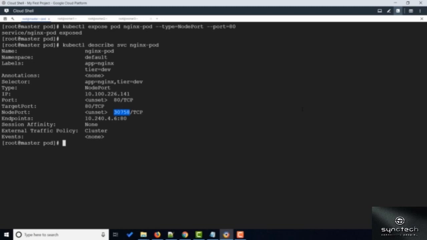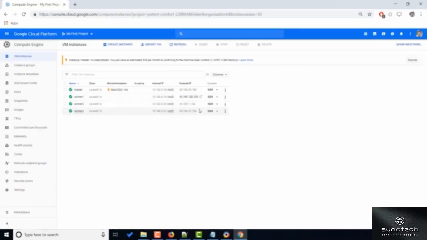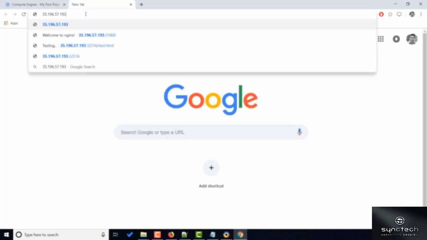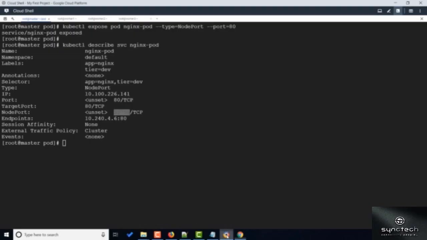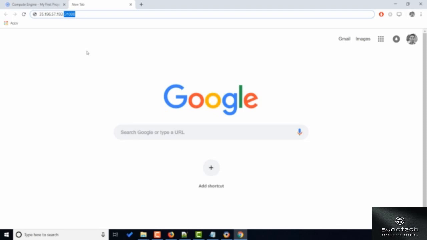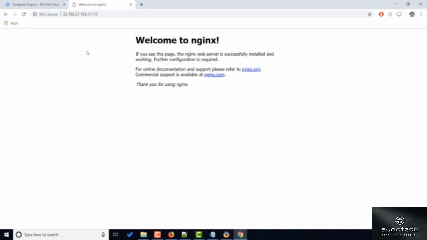So for now, let's go ahead and take the worker node 3 external IP address. Here it is. Let's copy that. And now let's go ahead and get the nodePort. Here it is. And there you see the default Nginx web page.